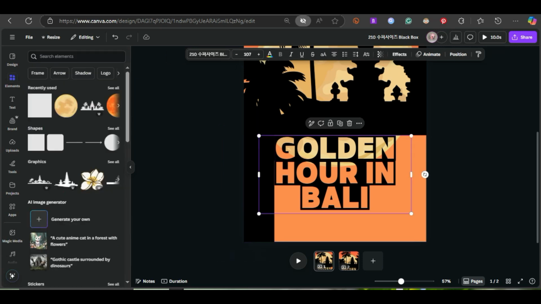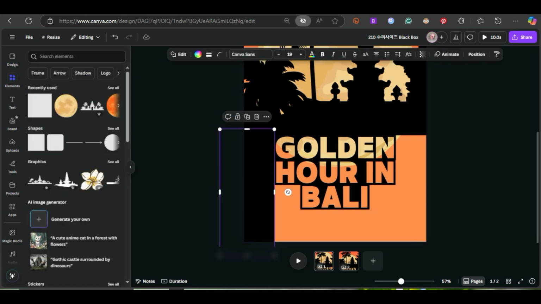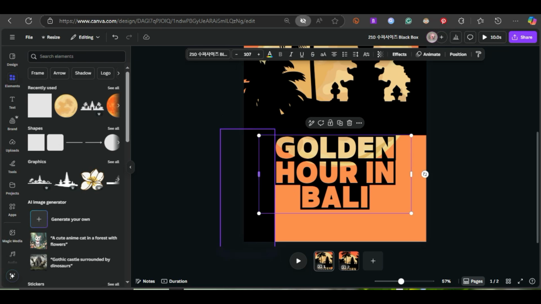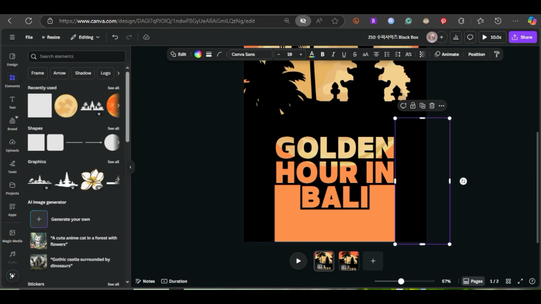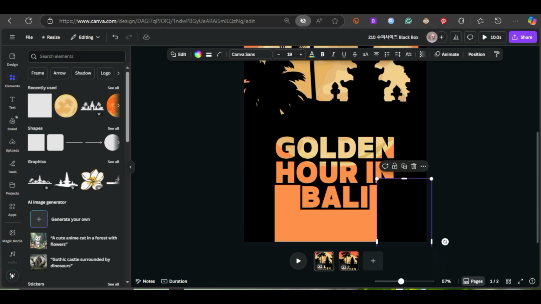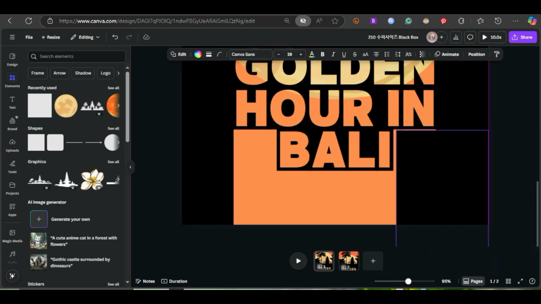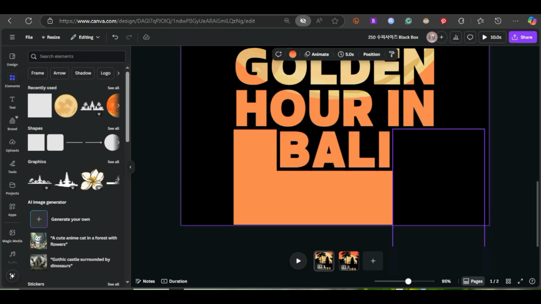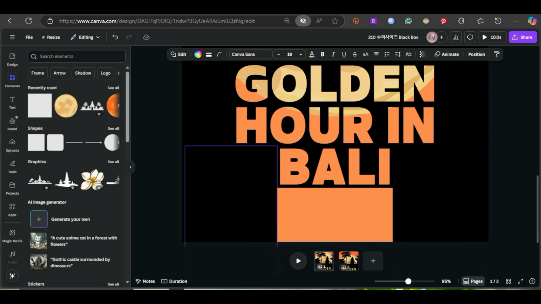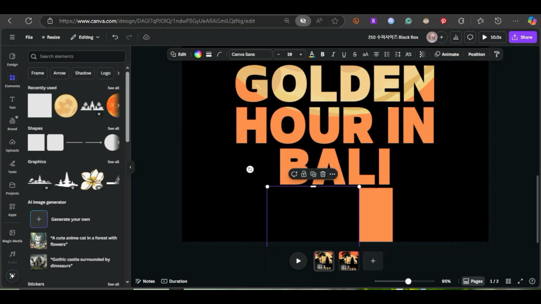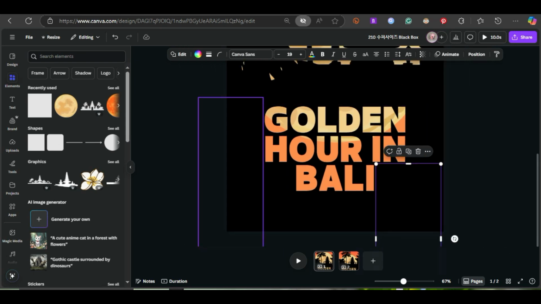Okay, so I use a black color here and need to adjust a little bit up and a little bit closer so there is no gap between the font and the space. And even this one, okay, and this one at the back as well. So make sure there is no gap. And even this and this one. All right, so I'm done.